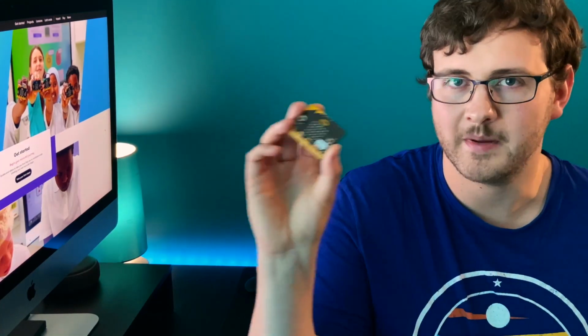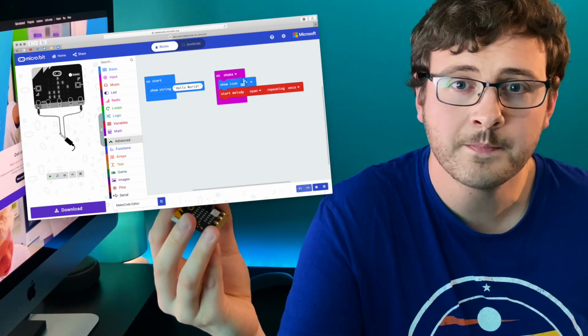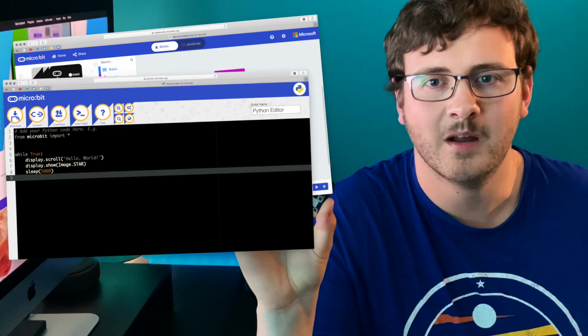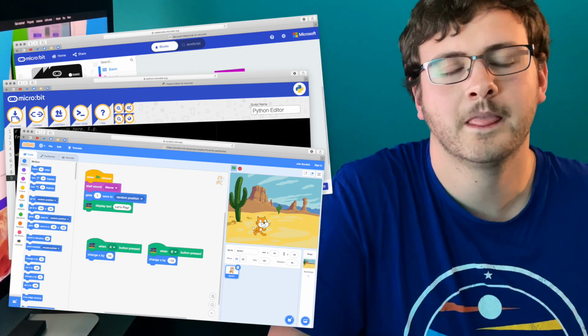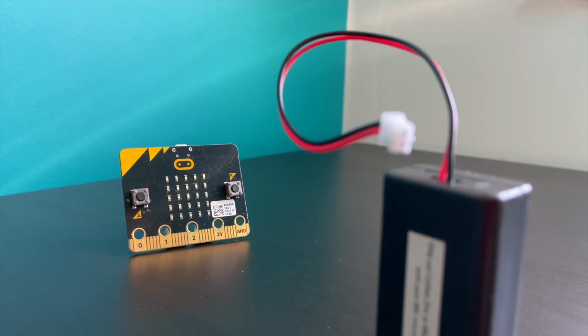You can use the microbit with several excellent coding editors, including the MakeCode platform, their own Python editor, or you can even integrate this microbit with the latest version of Scratch. Programs can be deployed over a USB connection or wirelessly through Bluetooth. Each microbit is powered by 2 AAA batteries, so it can be taken out of the classroom and used anywhere. You haven't got to be tied to another device to use it.